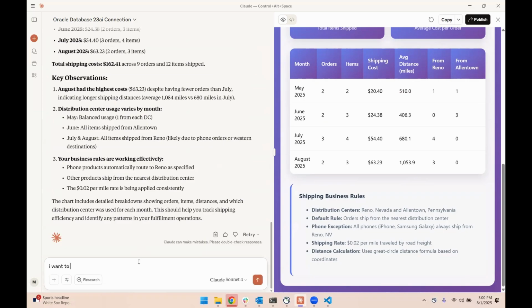All right. Let's see. Now let's ask it, I want to estimate my shipping costs for the next 6 months. So let's see.